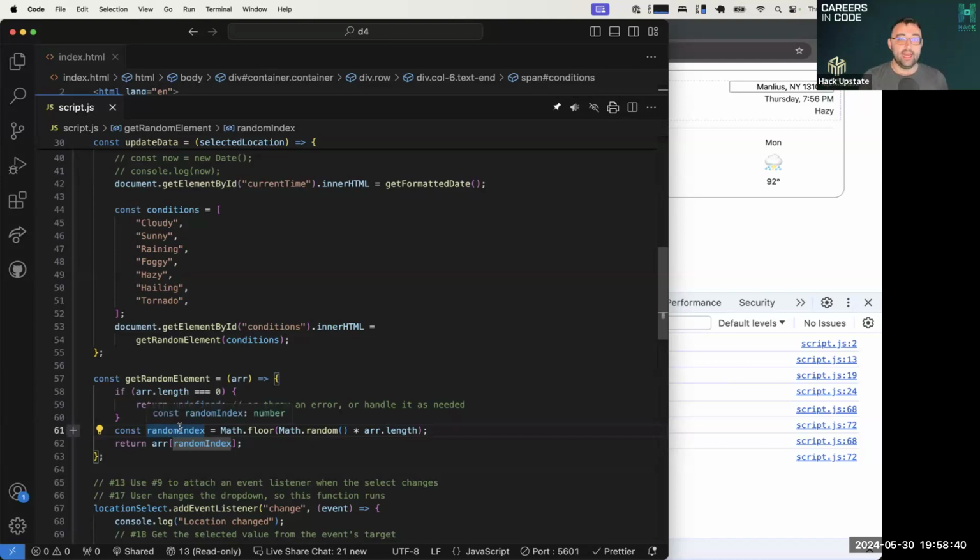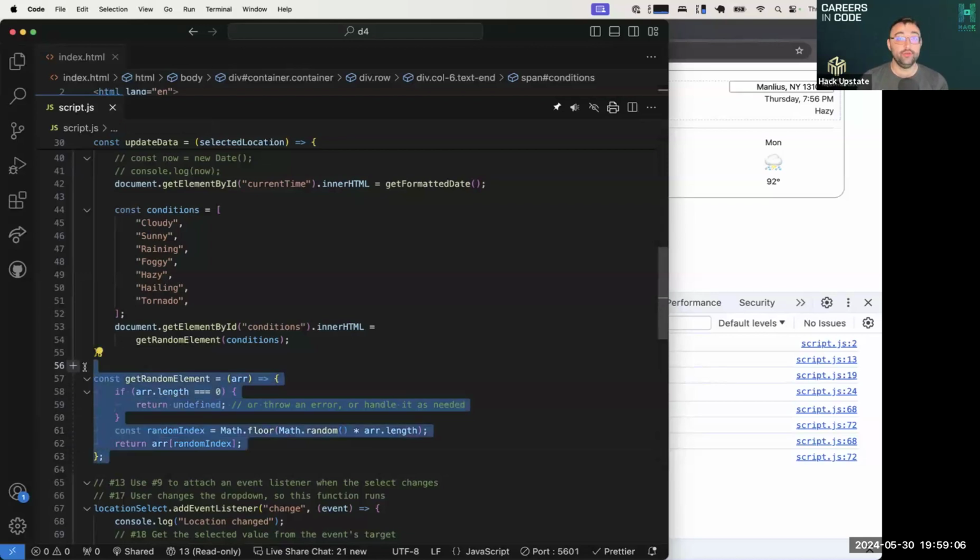Then we take that random number, somewhere between 0 and 6, and access that value in the array, the value of the index in that array. That's what I'm trying to say. And that's what we return out.